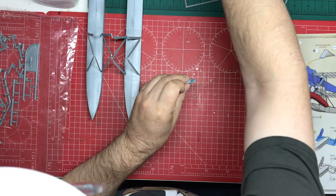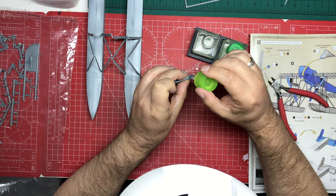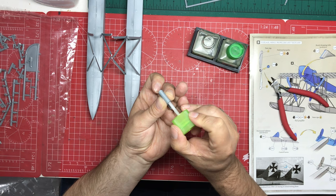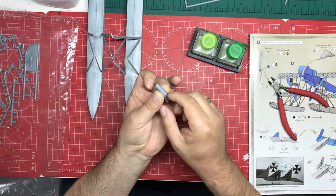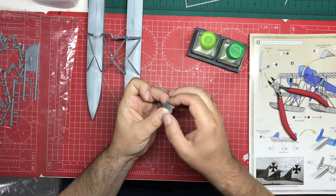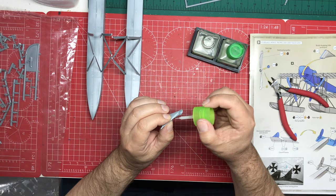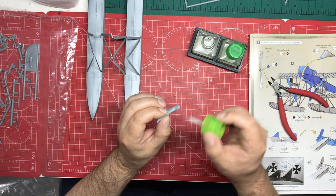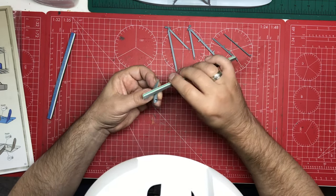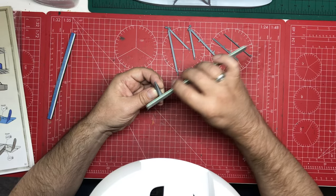I'm working on the proboscis here, which goes underneath the forward nose end of the aircraft. Two parts went together very well, and this was the chute that was used to drop the bombs through. There's a little trap door that you might remember from earlier videos, and they open the trap door and just drop the bomb through the chute. After the glue was dry, it just needed a very light going over with a sponge, just to make sure everything was nice and smooth. And that will be painted in the green colour before it's added to the fuselage.